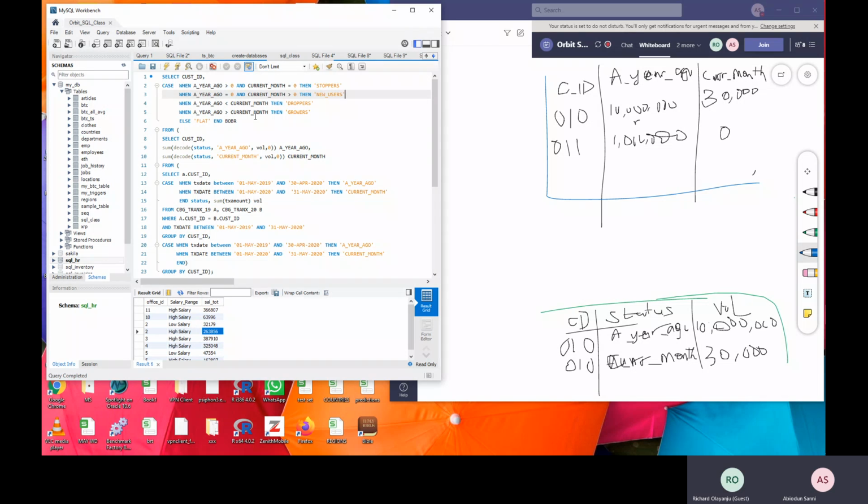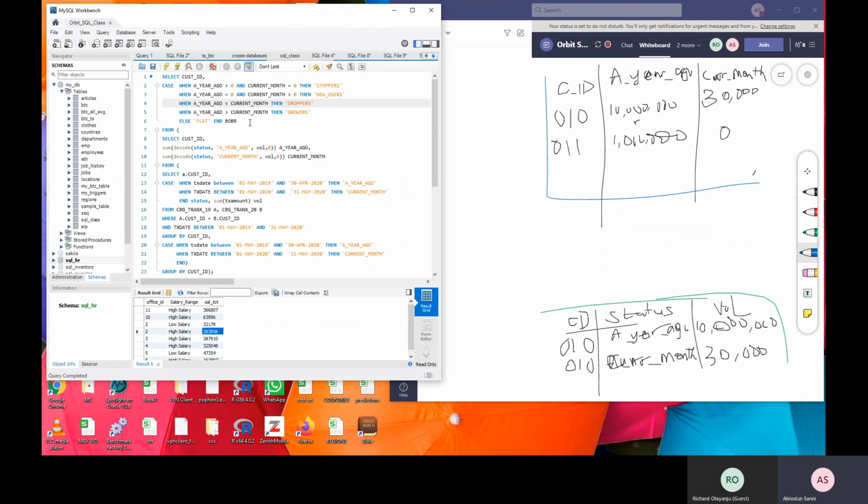Now this one is not saying when a year ago is less than the current month, then drop. Why are we saying this? If your transaction volume a year ago is less than your current month, then there's something wrong.